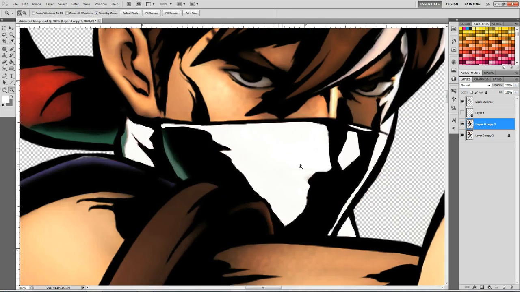And you can kind of see that the black actually has some jagged edges on the black outlines. We can actually just erase some of it. I don't think it's doing too much, but maybe it's softening it up a little. Or maybe I'm just zoomed in too far.